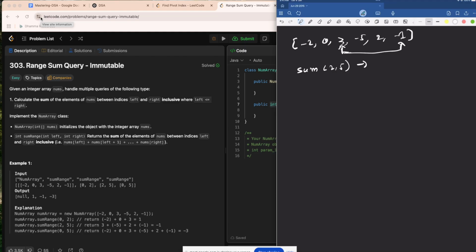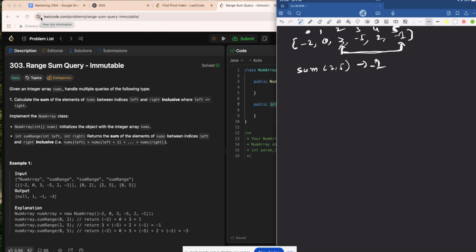So obviously it is going to be 1 minus 1. How much? Minus 6 plus 5. Again I took wrong input. Yeah, it is minus 1, minus 1, 2, 3. Okay, so how much is the result? Minus 1. But here, 2 to 5, right? Okay. So which is minus 1. So this is 0, 1, 2, 3, 4, 5. So the sum of indexes between 2 to 5 is minus 1.